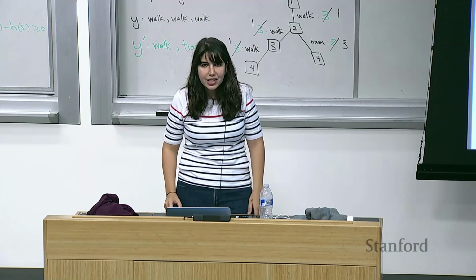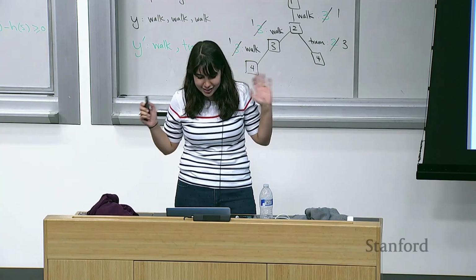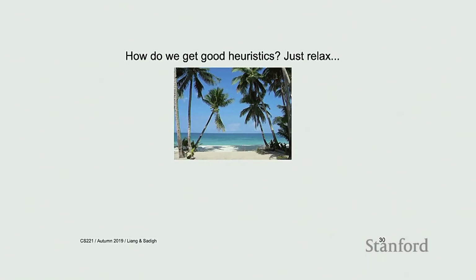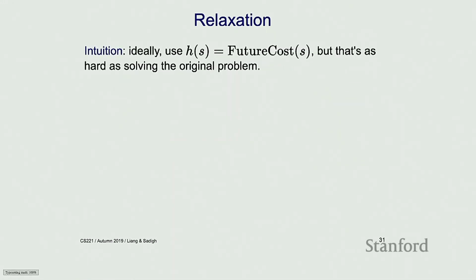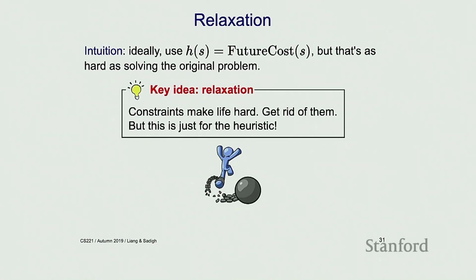And the main idea here is just relax the problem, just relaxation. So the way we come up with heuristics is we pick the problem and just make it easier and solve that easier problem. That is the whole idea of it. So remember, the h of s is supposed to be close to future cost. And some of these problems can be really difficult, right? If we have a lot of constraints, then it becomes harder to solve the problem. So if we relax it and just remove the constraints, we are solving a much easier problem. And that could be used as a value of heuristic that estimates what the future cost is.